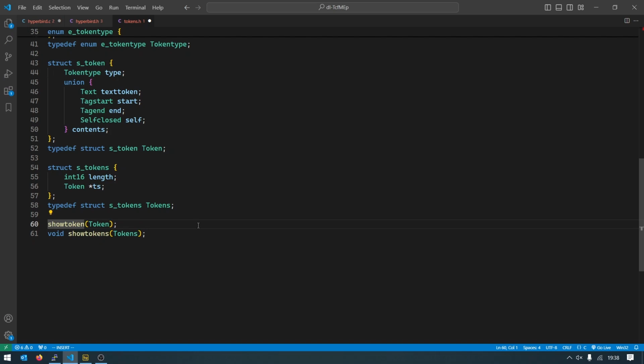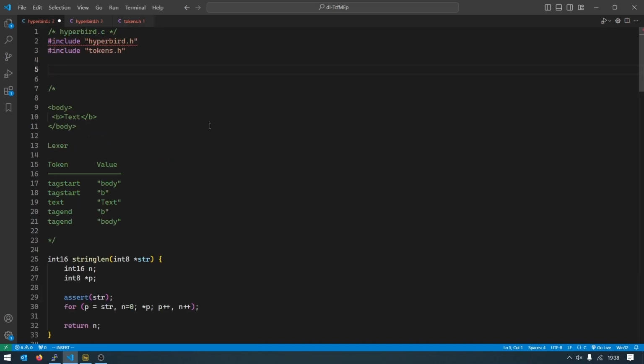Maybe we should return a string instead. Yeah, I think I'm gonna do this, because then we can simply print that string, and maybe we'll use that string for other stuff as well.